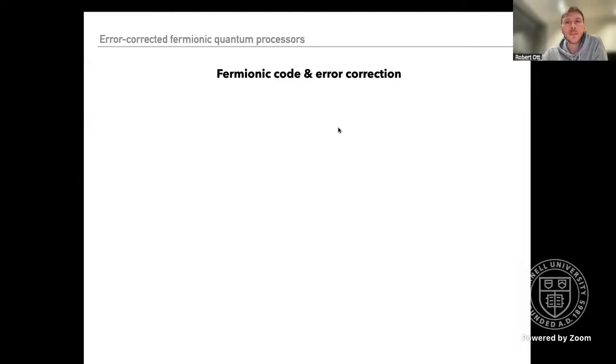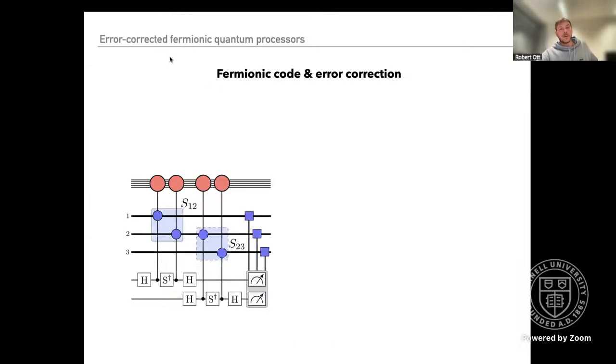operation here. And so if you phrase this in a gate-based way, you can actually do it in the following way. Suppose you have your three physical modes here. You have the reference in the background. And for instance, we could use extra qubits and use these qubits to, in the end, read out the syndromes. Then what you would do is you would first bring this qubit into an equal weight superposition of up and down. Conditioned on the up state, you might tunnel a fermion between the reference and one of these modes. You can also do it with the second one.